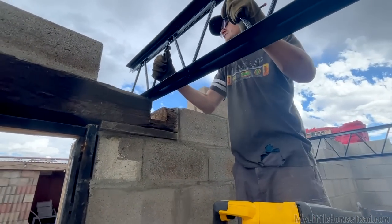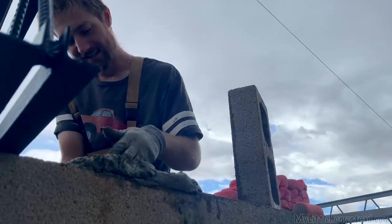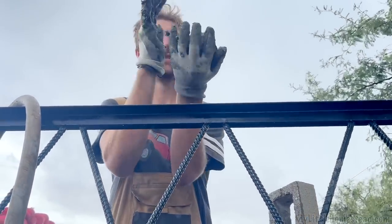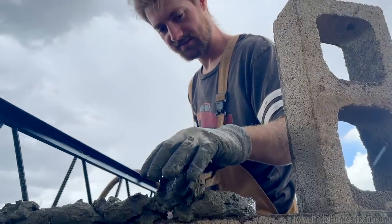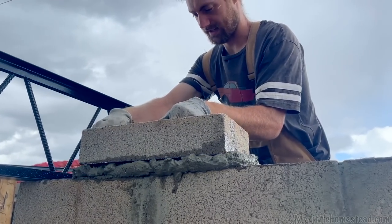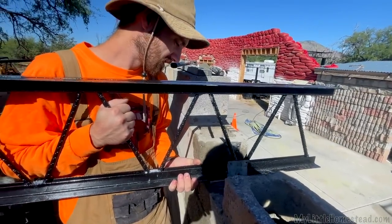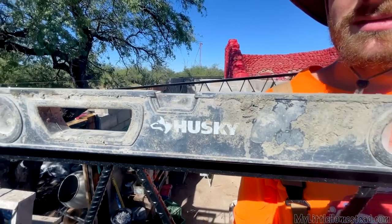See if that worked. Works. First try. This is our new mortar. It comes straight from the bag. You can see, it's like slime. It actually is like slime. Here, not that much. Good. And then we'll use those metal straps to tie it in. And we're level.